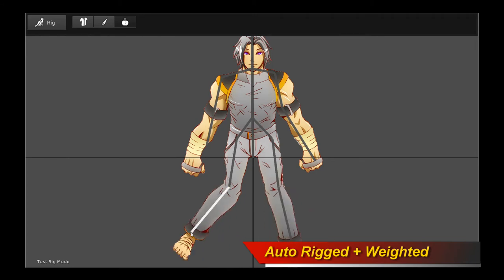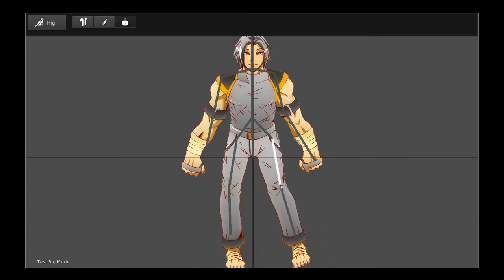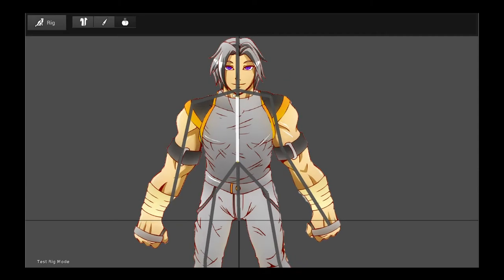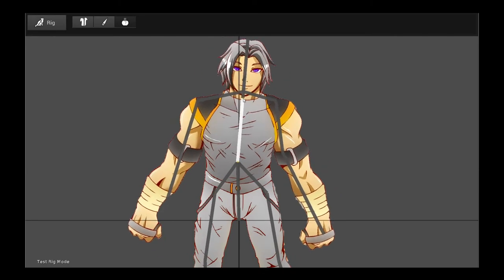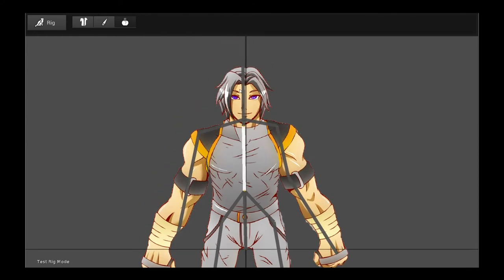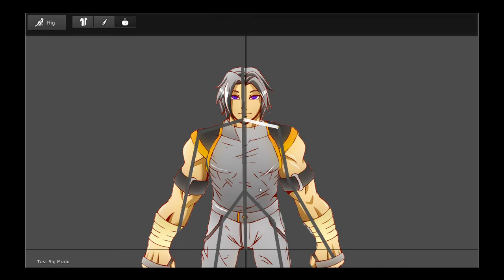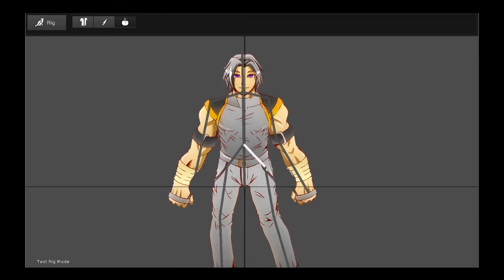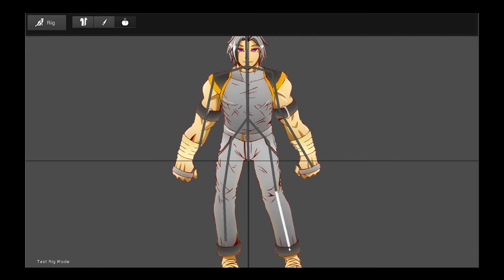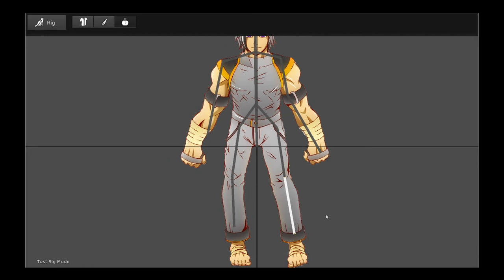So you can start using this for animation. This was actually rigged in no time at all. This was using the power of AI to help you rig your character. You notice that the bones were placed correctly, and that's very impressive given the fact that the AI could identify the different hips, joints, limbs, and the bones just by your single image. So that's quite impressive.